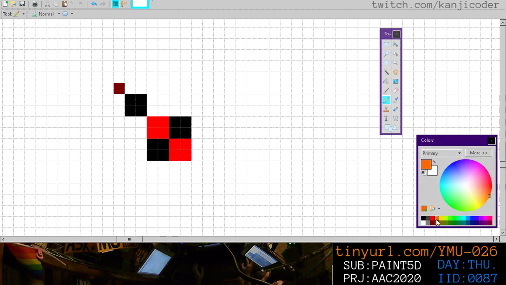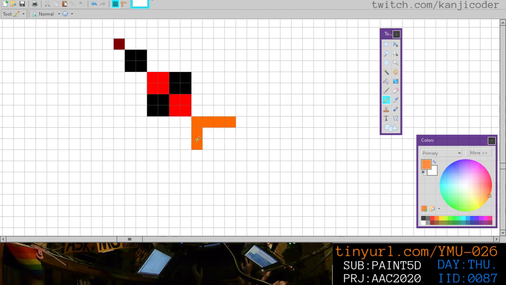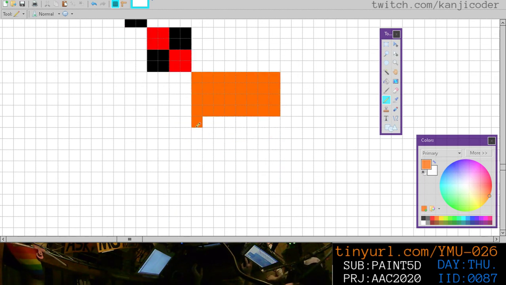When you have a brush and you're trying to select a tile size or a pixel size, you can select between these different powers of 2 to paint with. So 1, 2, 3, 4.